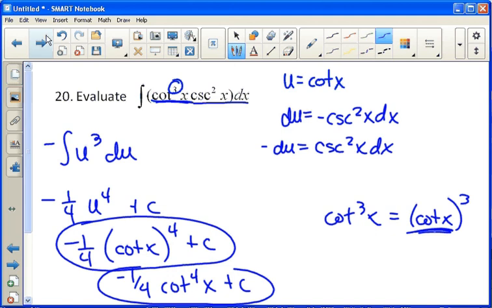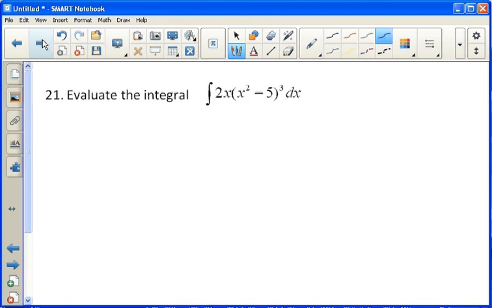Okay, we're going to use u substitution again. U will be the inside, the x squared minus 5. Du will be 2x dx. Just a reminder before I go on, u is going to be something you find inside of a power, a radical, a trig function, or the denominator. That's where you want to look for your u's. So this is a perfect match, 2x dx, 2x dx, so no adjustment is necessary.